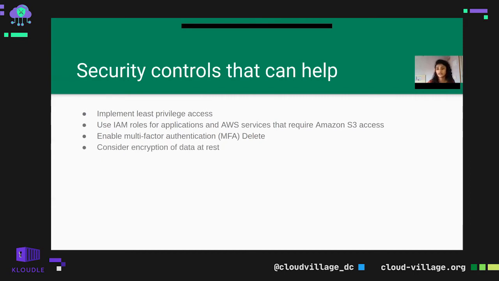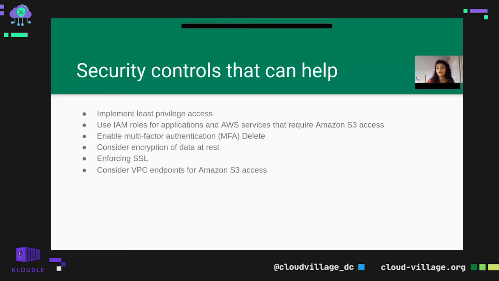Consider encryption of data at rest, because even if the attacker gets the bucket, the data itself is encrypted and the attacker does not have the master key. So this is how you can protect confidentiality as well. Enforce SSL, which is a standard practice. Consider a VPC endpoint for Amazon S3 access. If you have a large organization and you say that this S3 bucket should only be accessible to the organization's employees, you should consider configuring a VPC endpoint.